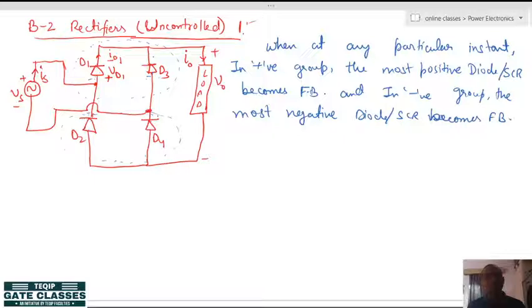All right, but this plus plus minus minus concept is not good when you are going for the 3-phase circuits, because in 3-phase waveforms at any instant any 2 waveforms are positive and one is negative, or at another instant any 2 waveforms are negative and one is positive. So, how can you decide plus plus and minus minus? You will become confused about which device is going to be turned on, because both are positive. So, that is why it is important to learn that in the positive group the most positive diode or SCR will turn on, and in the negative group the most negative diode or SCR will be turned on.